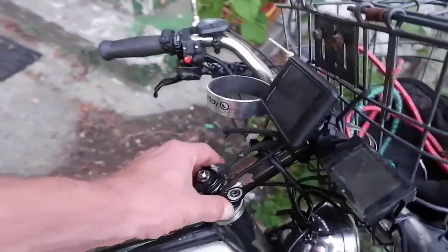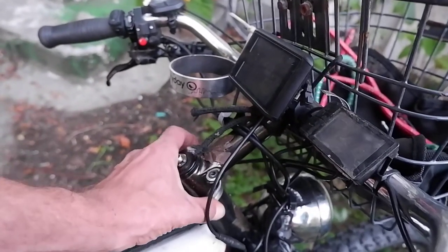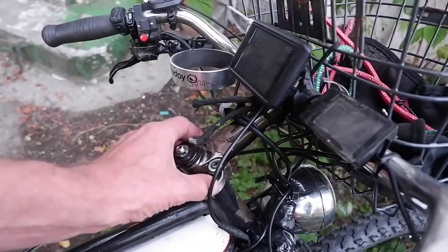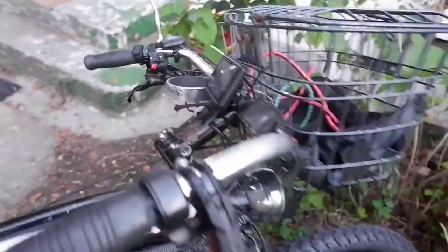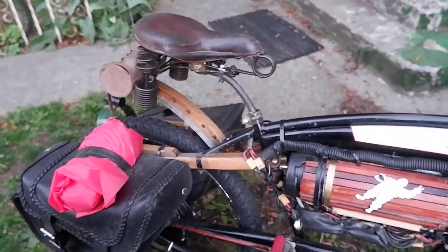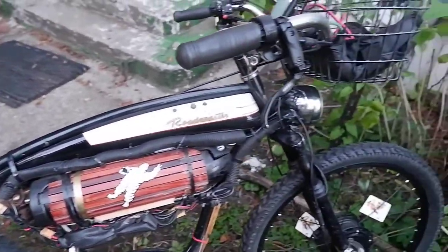1 3/8 head tube, and you have to take out a little bit of the bearing race on the inside of this down tube head tube so that it'll clear a 1 1/8 stem, and then you adjust it here. Pretty stock handlebars, both throttles hooked up to one, and the baskets for going to the flea market and buying stuff. I don't leave it locked too long though.